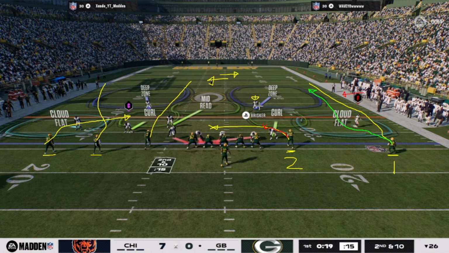So in a situation like that, we can immediately widen very hard and close this honey hole window completely, unafraid of leaving the seam open for someone to attack up the field. And the reason why is because, again, the number two has declared that he's not going up the field.